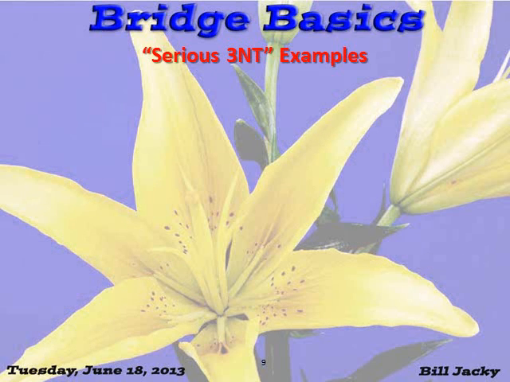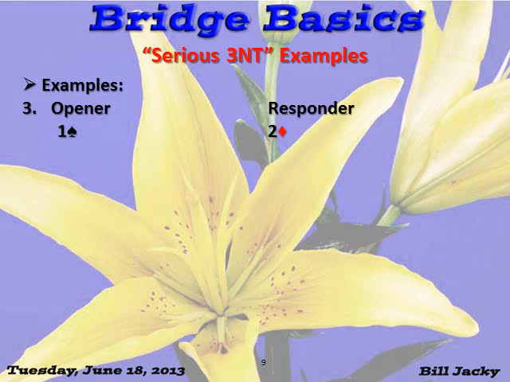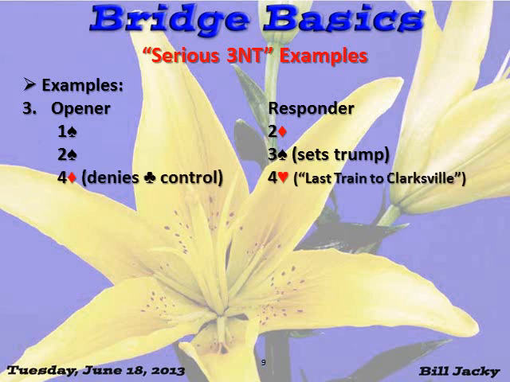Four examples of serious 3-no trump. 1 spade, 2 diamonds, 2 spades, 3 spades sets the trump suit. 4 diamonds. That is not a serious 3-no trump, but it denies a club control because you would have bid 4 clubs. So I have a diamond control, I do not have club control, and I'm interested in slam. 4 hearts, last train to Clarksville. This shows a club control. You don't want to bid it because you'd be above game. That really shows a club control. And on the bidding goes. It also means that he does not want to bid 4 no trump and take control of the bidding, which has its own implications.